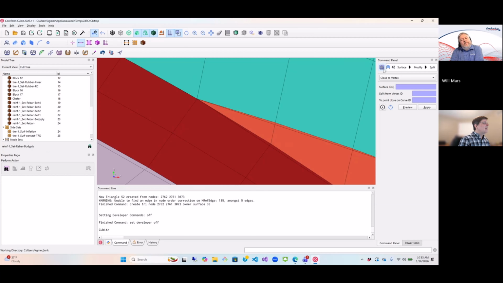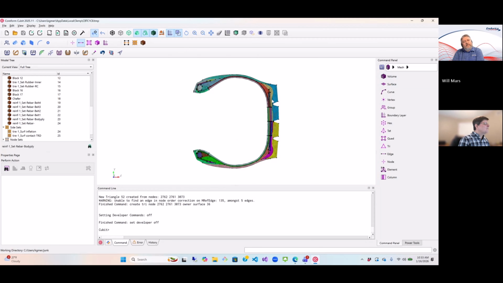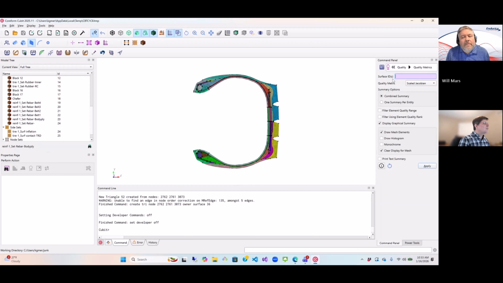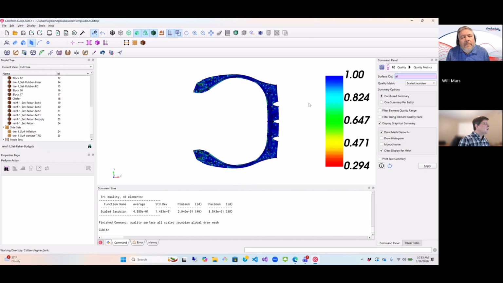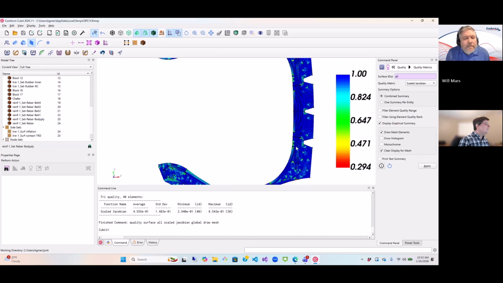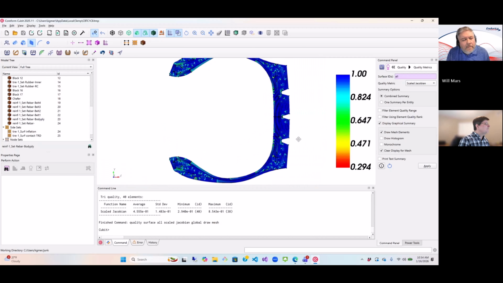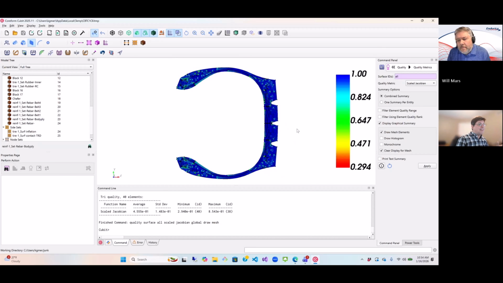Now, if I come over here and let's go back to our mesh and reset this thing up. I know that there's probably a couple of quadrilaterals that are bad too. But I can come and check my quality metrics. Let's select surface all, display my scale Jacobian. So in this model, my minimum scale Jacobian is 0.294. And most of these, pretty good. So from a quality side as a mesh guy, I'm pretty happy with that, frankly. We could, like I said, maybe push a few things to try to get that up above 0.3. But for today, I'm going to live with that.